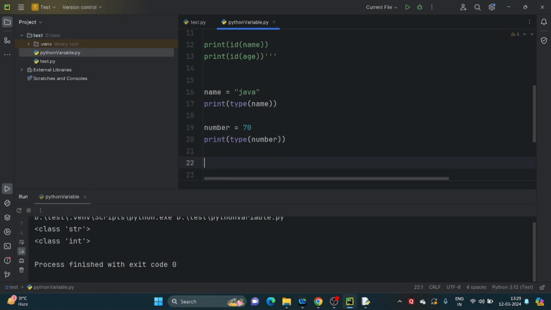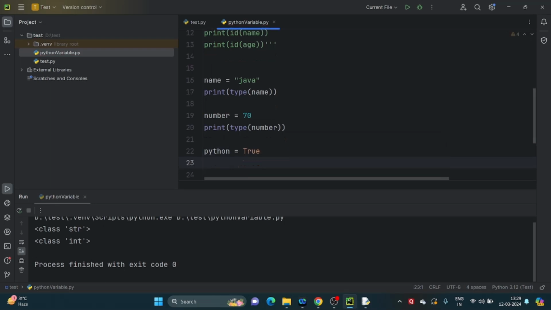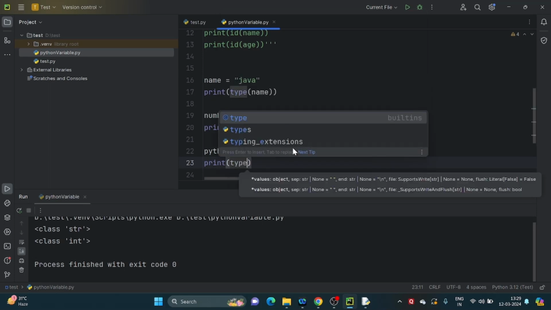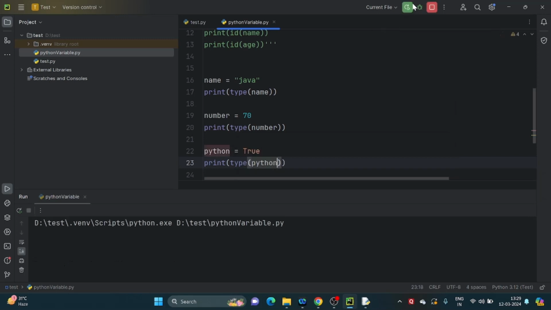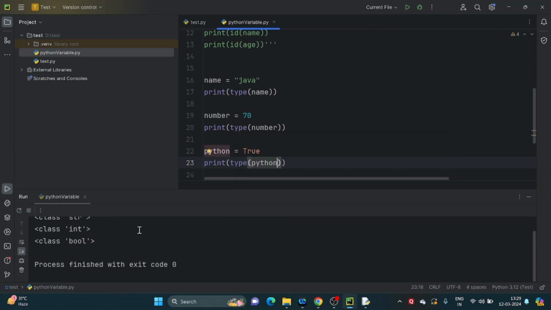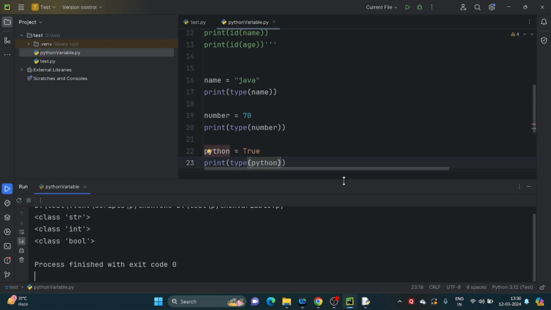If we print any boolean value, like Python equals true, and print the type, it is in the class of a boolean. Using the type function, you can know the data type of a variable.